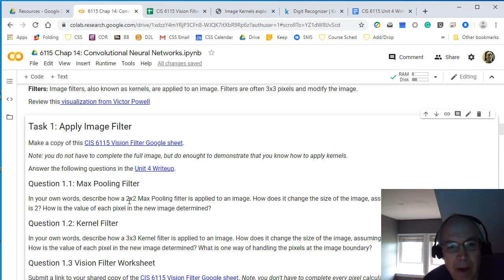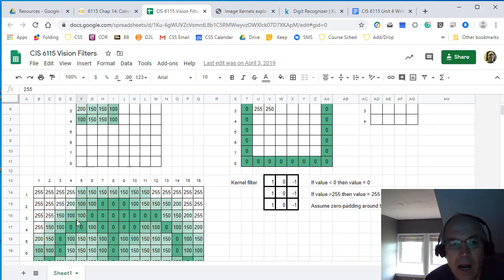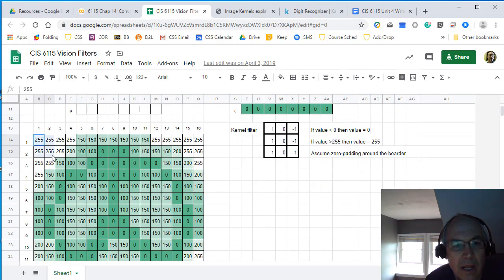First, we're going to apply a max pooling filter, which simply does a stride of 2 and reduces the size of it. So let's talk about what max pooling does. We're going to look at a 2 by 2 grid and just average all those values out. Oh, actually, not the average, it's called max pooling, so we're going to take the max of those values.